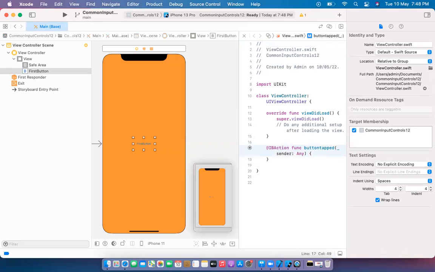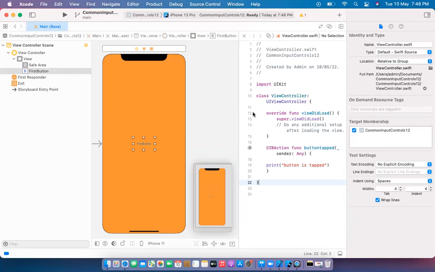So inside this IB action function, I will write down print "button is tapped". So this message will be displayed when we click on the button.